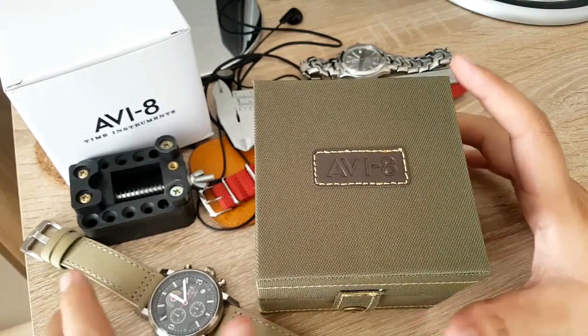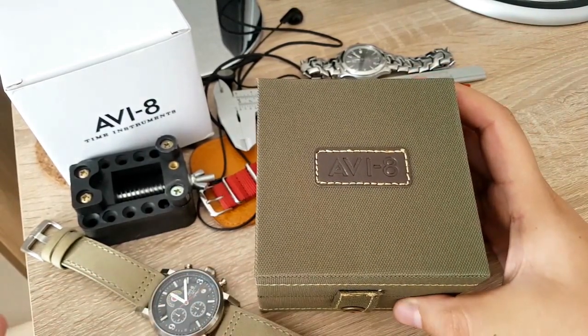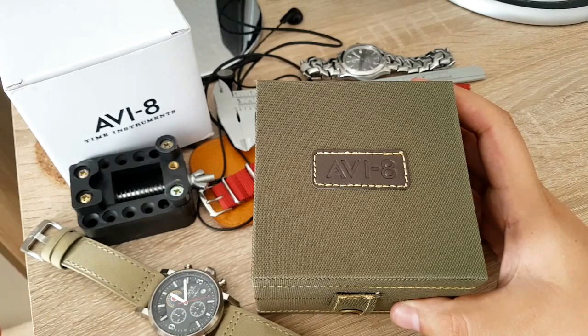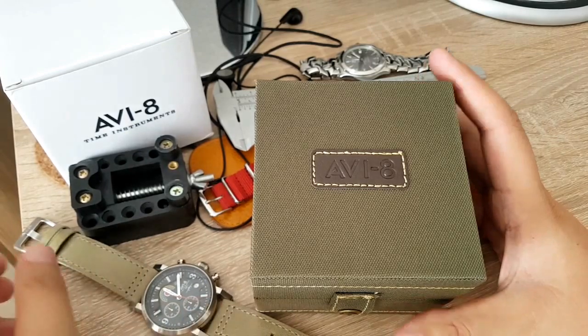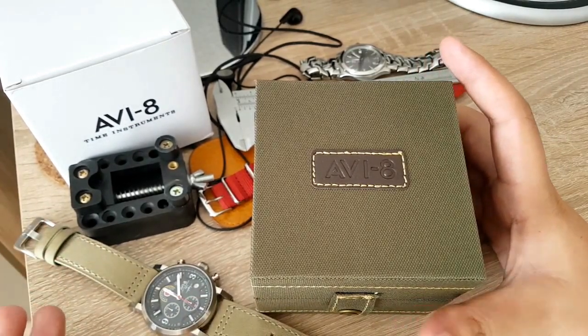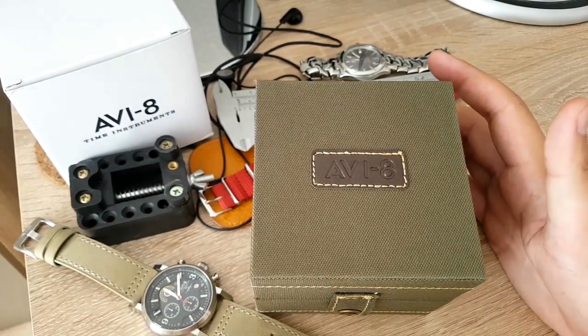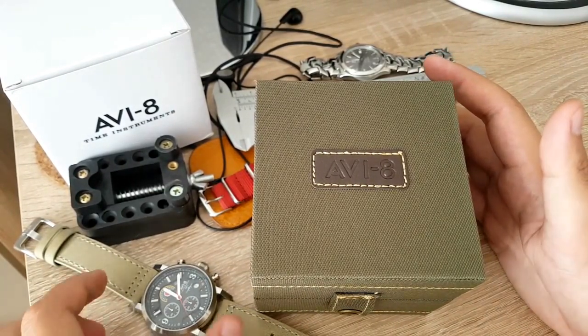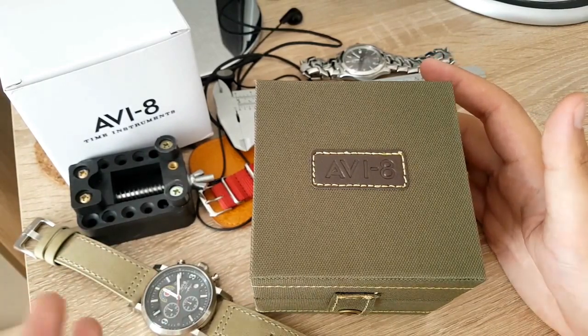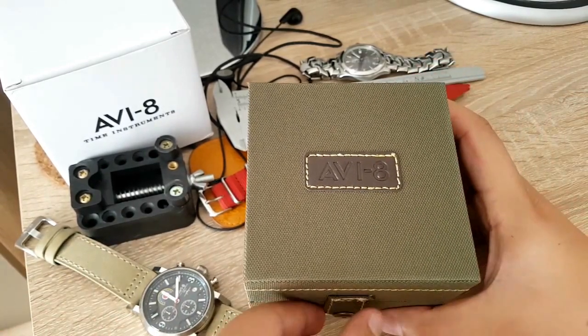They have inspiration, but they don't have some real history connecting to the pilots like a Zenith or Omega or Breitling, and that's because they are micro brands, and micro brand watches are cool and they are not expensive. By the way, this one is $265 US on the website, but I'm sure you can find some discount code so it can be closer to 200 bucks.